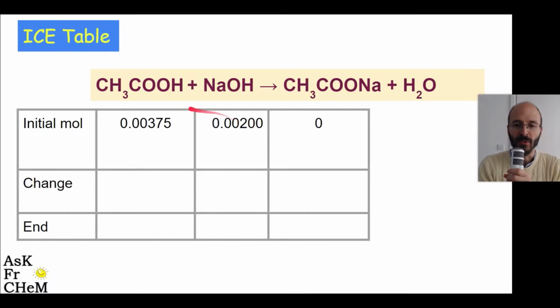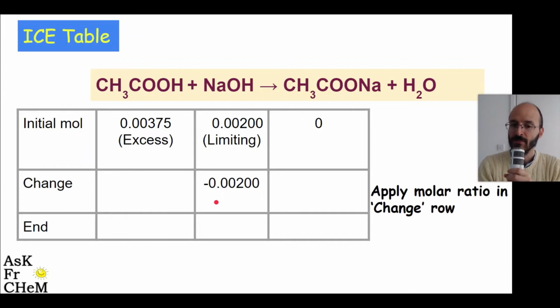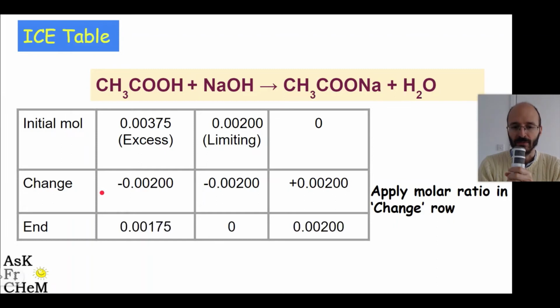Then you have the moles from before. You can see that you have fewer moles from sodium hydroxide compared to ethanoic acid. That means that sodium hydroxide is going to react fully, all of it. It's going to be the limiting reagent. So then the change for sodium hydroxide is going to be all of it. And to work out the change of acid and the change of salt product, you apply the molar ratio, which is a 1 to 1, so it's the same moles. To calculate the final moles of acid, you do the initial moles minus the change. There you go. And for the product, you do the initial moles plus the change. Good.